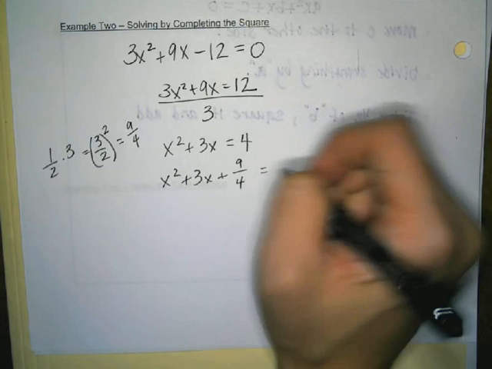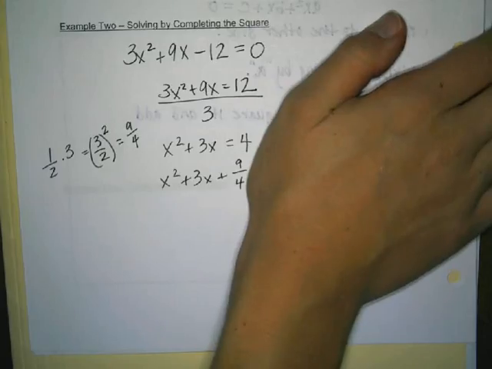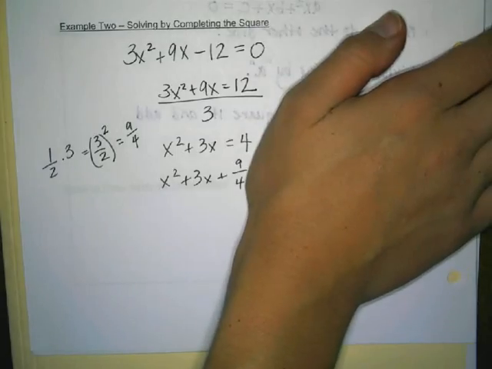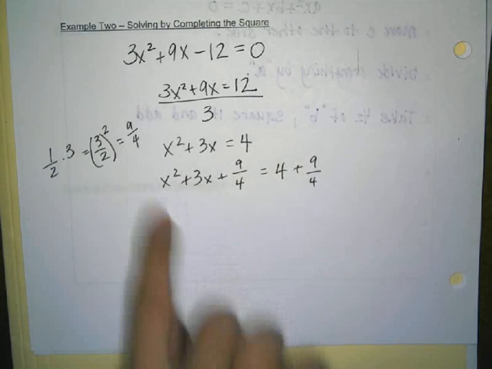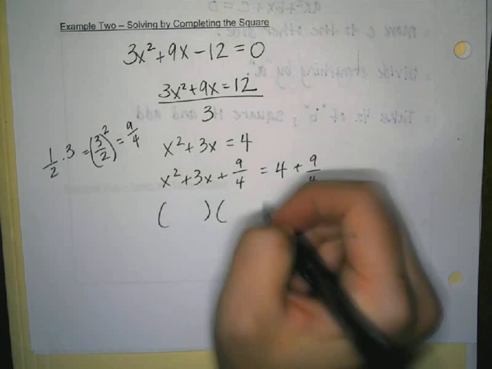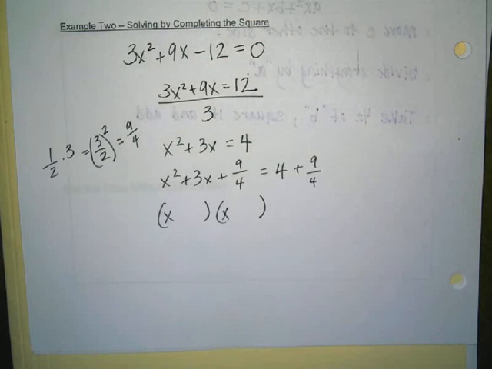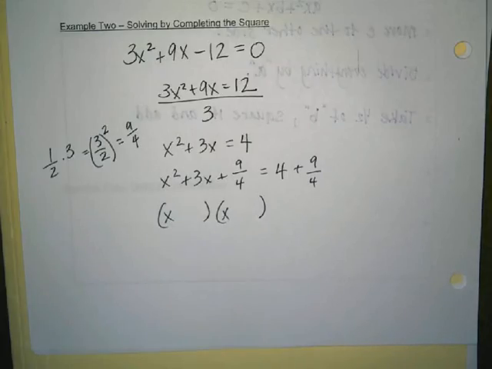Now if I gave you a problem just as a warm-up and said factor that, because there's a fraction in there, everybody would probably say it can't be factored. But when you're completing the square, this part always sets it up to be factorable, so we know we can factor it. The hint that happens every single time is that whatever half of B was, that's what goes in the parentheses. That's a good thing to remember because then you don't have to figure out what fraction is there. It's always whatever half of B was. So 3 halves.